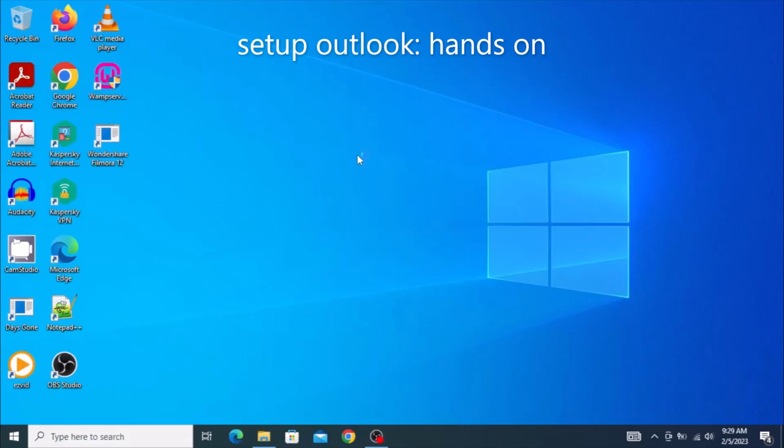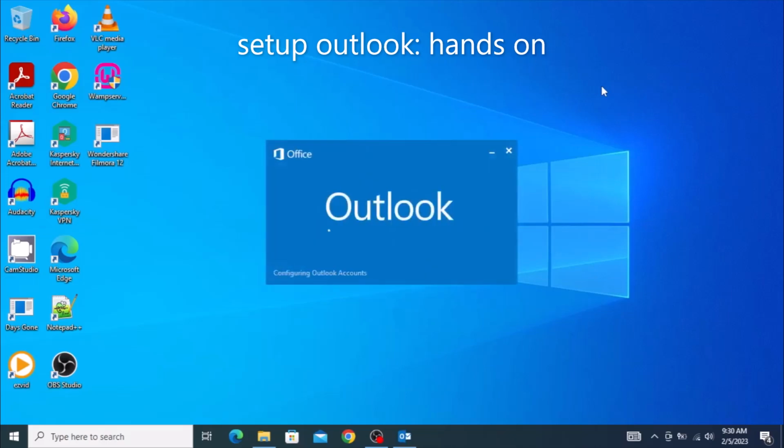It will take time to come up. Make sure at this stage that you have your email address ready, you have your password ready, and you have got information from your IT people about the incoming mail server and outgoing mail server. Outlook will start loading a profile with that small blue screen. Give it time, let it do the settings.